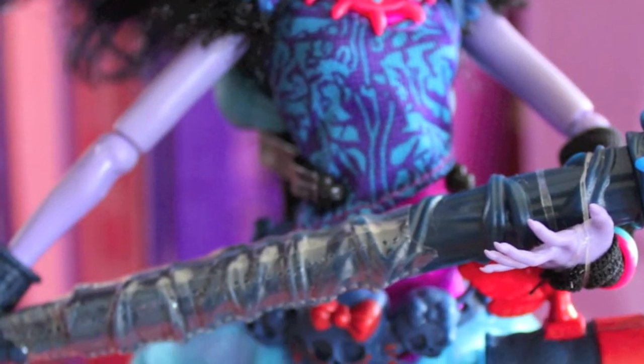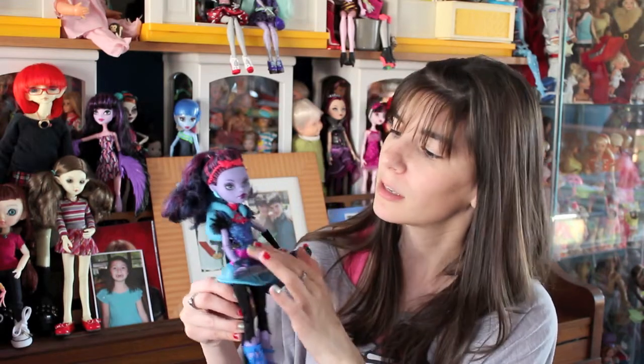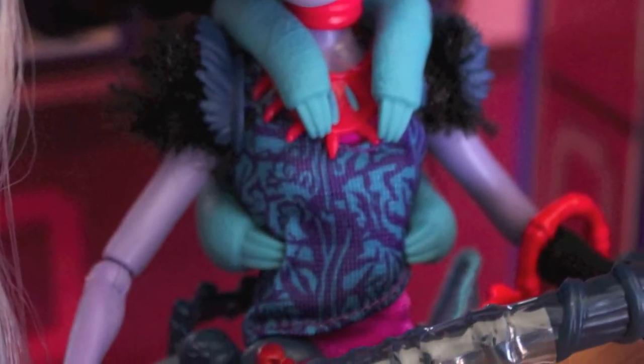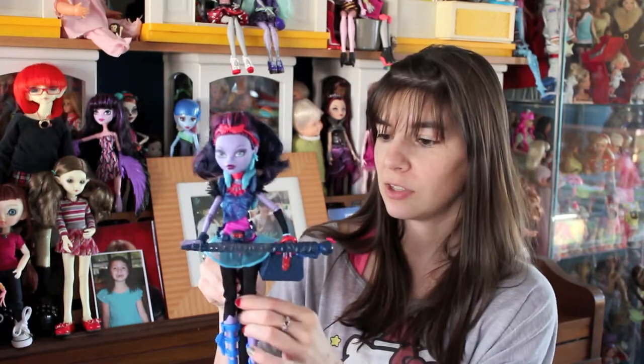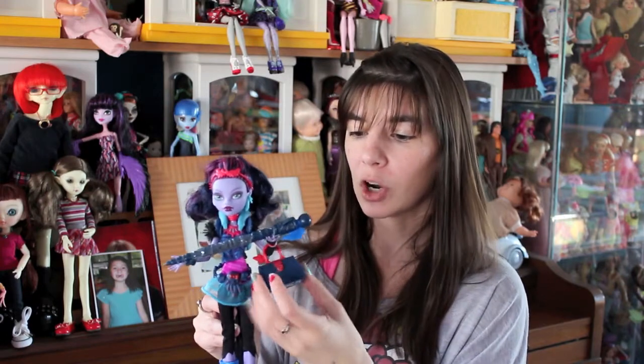She has an outfit which is kind of hard to see because I've kept her attached to everything she was in the box. She has a little plastic neck ornament here, a patterned top which goes into kind of like a pink mini dress, and she has leggings. I love her belt — I think her belt is super cool. I do like the patterns and the different vibe of this outfit because we haven't seen this kind of styling on any Monster High character, so I love that it stands out. She has bracelets and also comes with a purse.